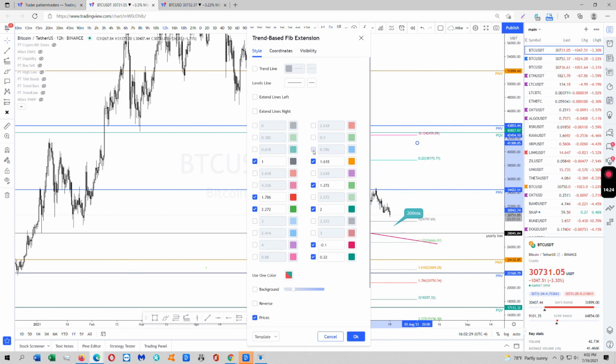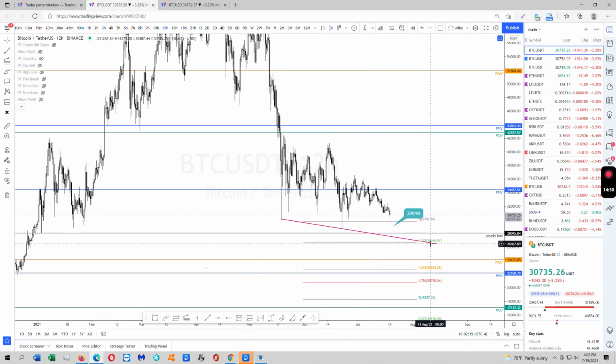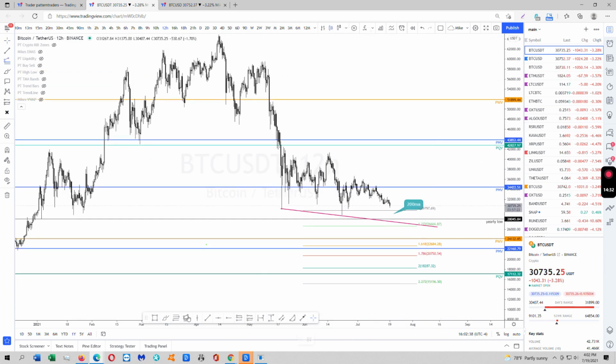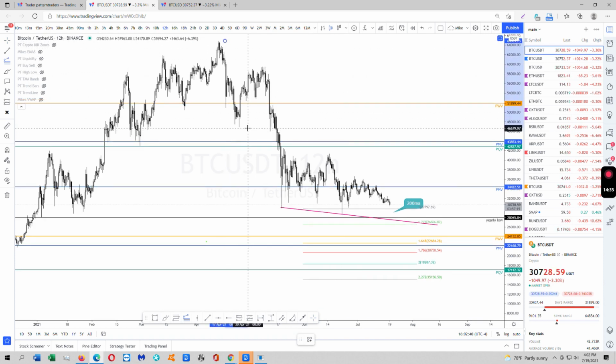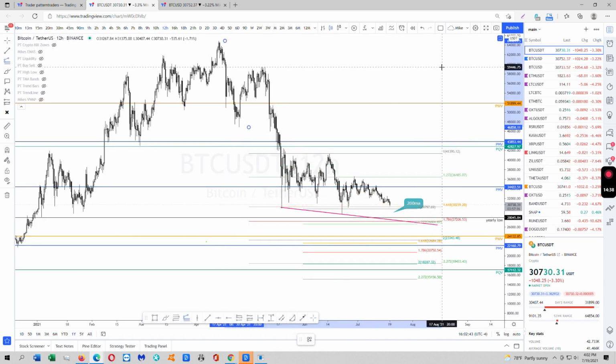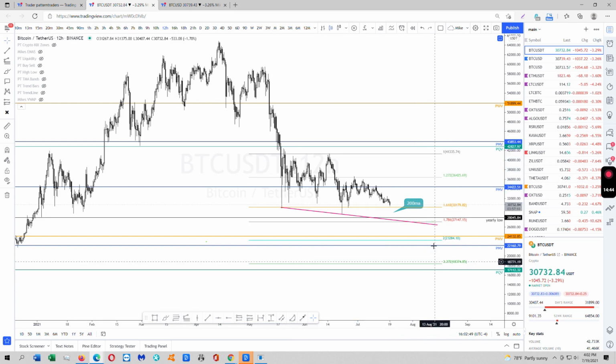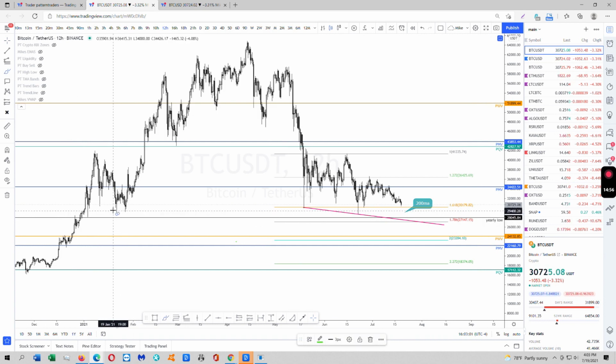Get rid of all this because you don't need it. Get rid of this, get rid of this. Get rid of the 1-to-1. Actually, the 1.27 is at 26.6, but if you go from the top side, this is the most important one right here, because this was the all-time highs. And you go over here, right? I'm going to get rid of this one. That's the most important one. Everything is pointing to 27.15, which is also close to the yearly low. And then it'll take care of this down here, right? Sweep all that, because this was too low of a sweep. Sweep this over here. Hit the.